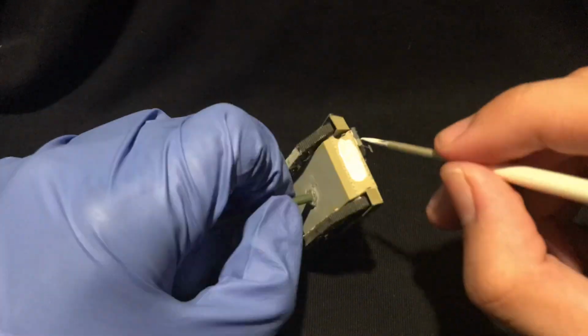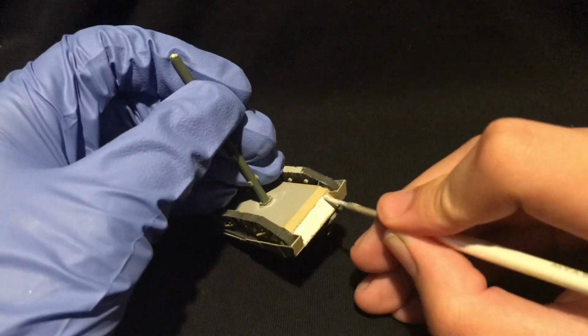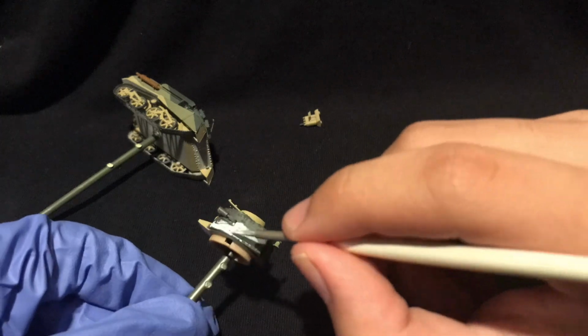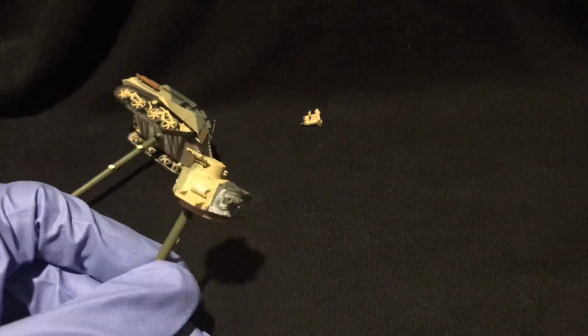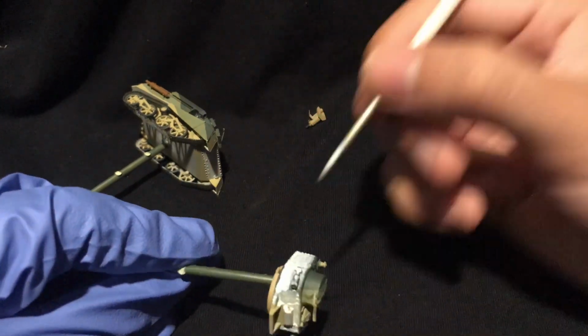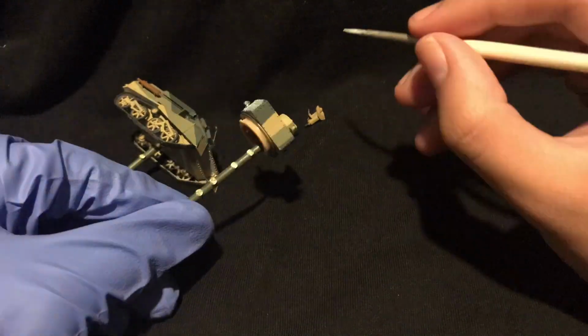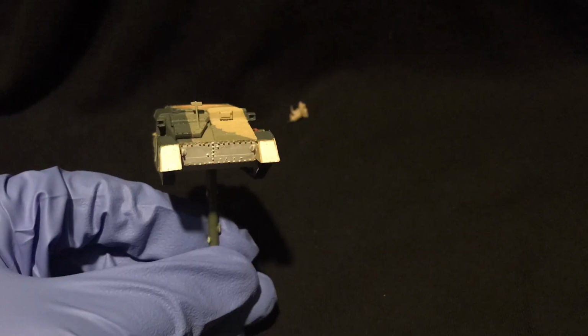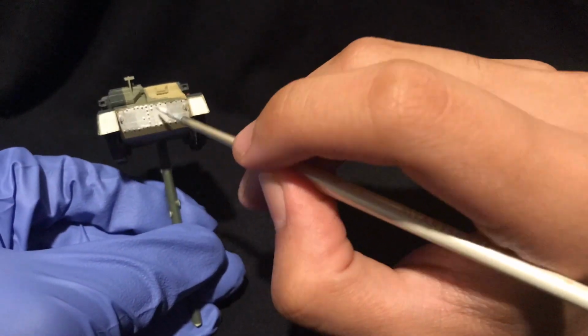However, the painting isn't all for this Vickers, because I am making it a captured Italian vehicle, and that involves painting white. Yes, over all of that camouflage work I did on the turret. It kinda hurts, but I mean, content, am I right? In addition to the white, I'm going to be painting some red and green stripes, which you'll be seeing in a little bit. But here I am, just building up that white.